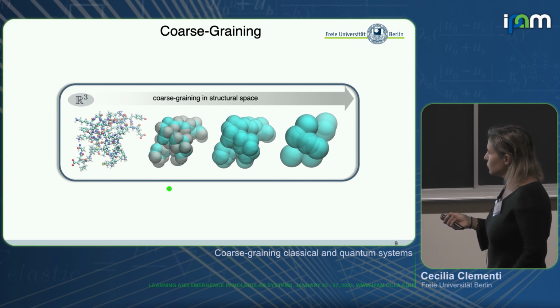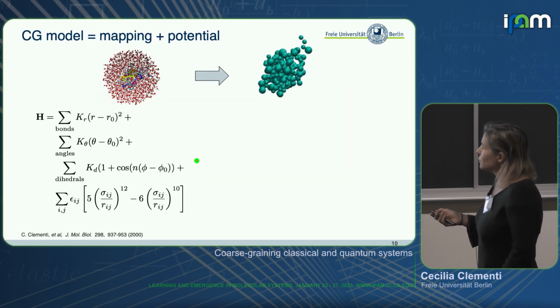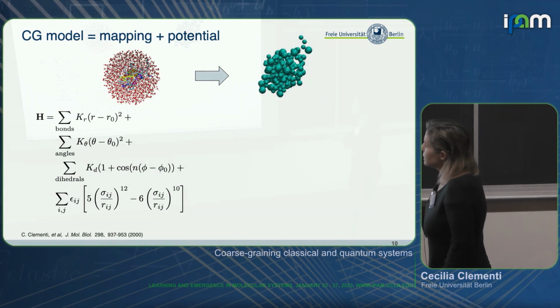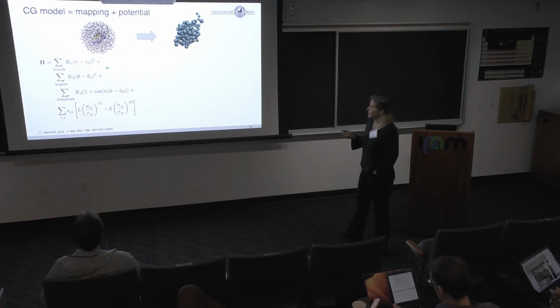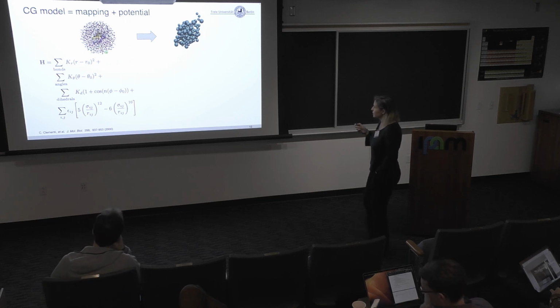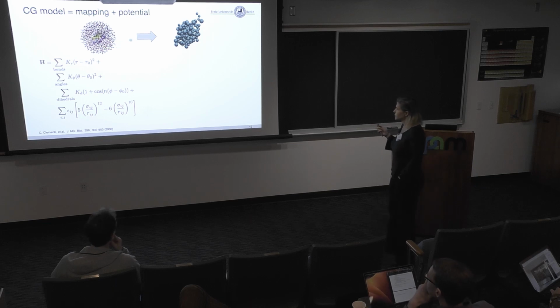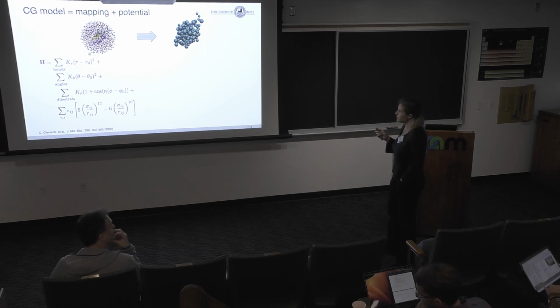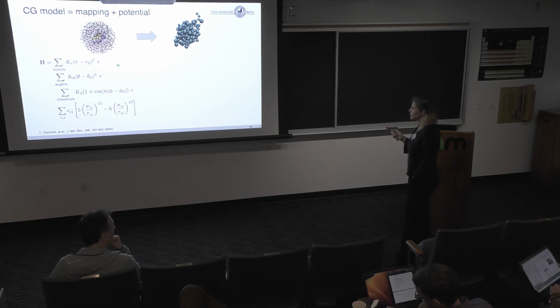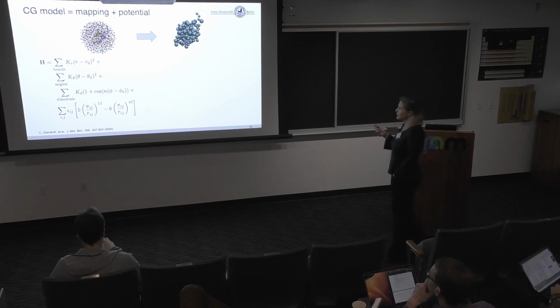But what I want to talk about today is coarse-graining in structural space. Coarse-graining is made of 2 steps. One is fixing the resolution. I don't know if I'll have time to talk about this. We have a recent paper that came out 2 or 3 days ago in ACS Central Science on how we think we can decide the optimal beads in a coarse-graining, the first step.